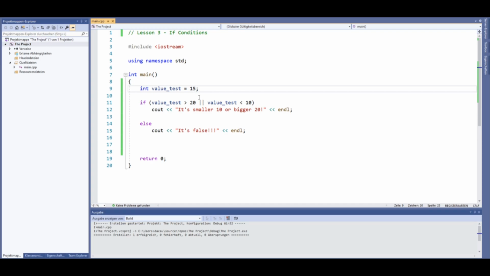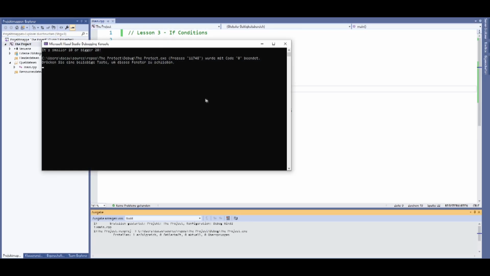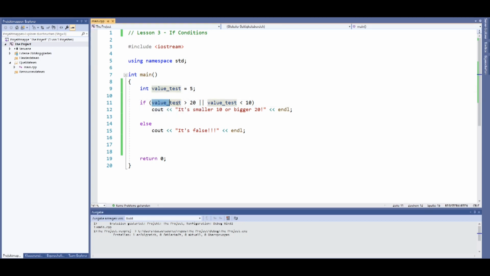So if we change this to, let's say 5, it will tell me, okay, it's smaller than 10 or it's bigger than 20, but every single condition does not have to be true. Only one of them, not both of them. If I say something foolish like this, well, the value has to be bigger than 20, but it has to be smaller than 10.